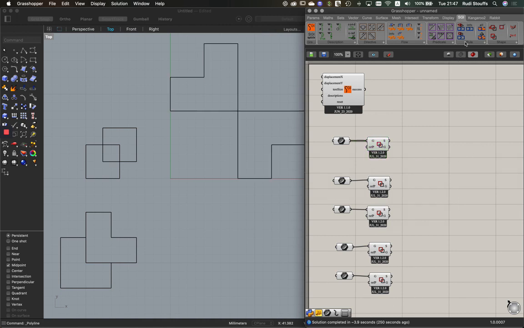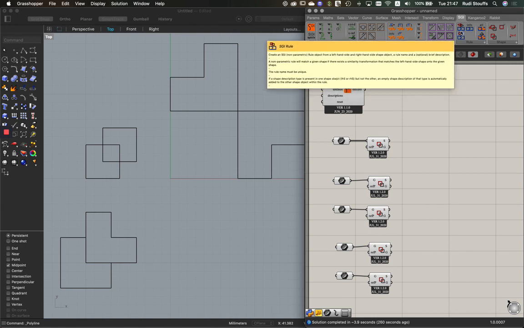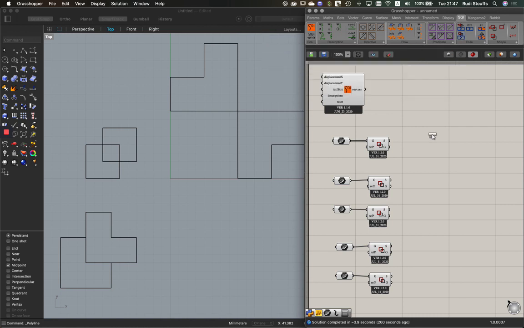Now we can create our rules, and this is the SGI Rule component. Again, there are two rule components. We're just using the SGI Rule, the simplest one, and it has four inputs. We have to give every rule a name. We can optionally also give it a description. Then we have the left-hand side and the right-hand side.